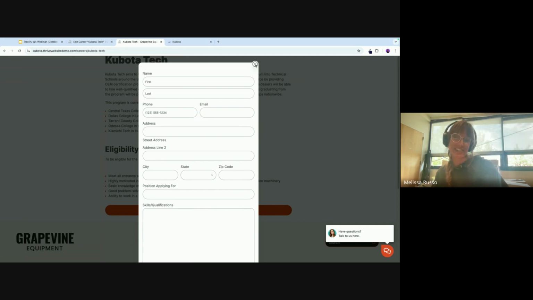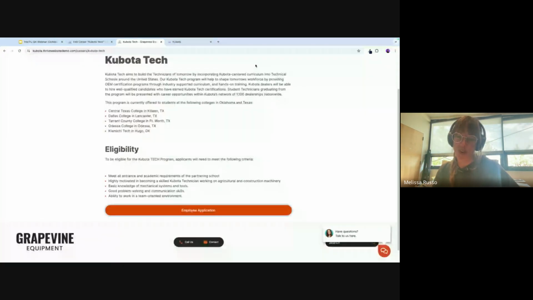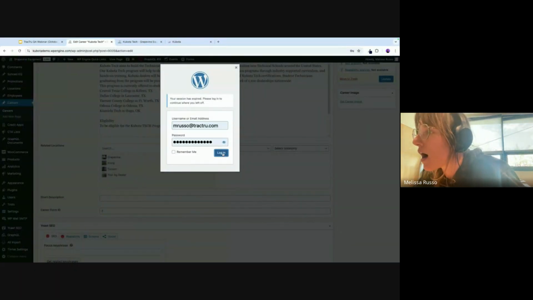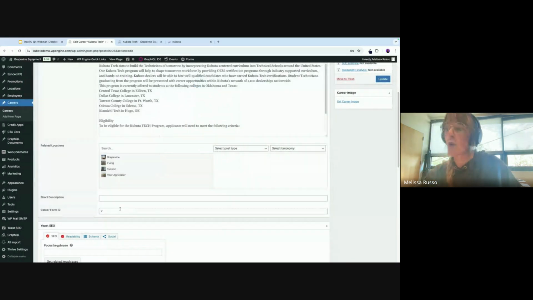With all dealers, the employee application form ID is 7. So that's something to remember, but it'll be in this recording and it'll be in all of our notes. That's the form ID that will be linked to employee applications or careers in general.